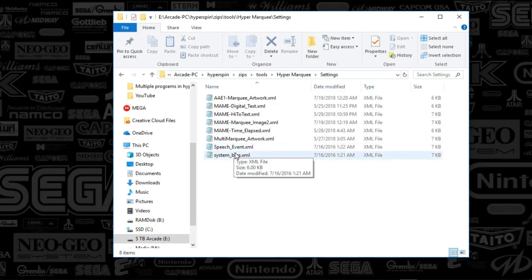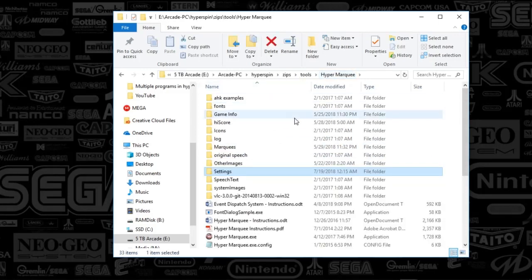It also has a hyper speech element to this, but the hyper speech video that I've already posted is much better than this built-in one. Just trust me on that, guys. You can play with it if you'd like, but it's just not good. It doesn't follow all the call actions that Hyperspin has behind the scenes. So I'm going to back out of that, and we're going to start playing with the GUI here.